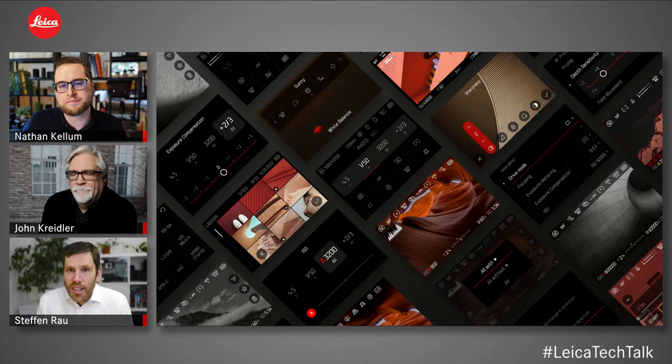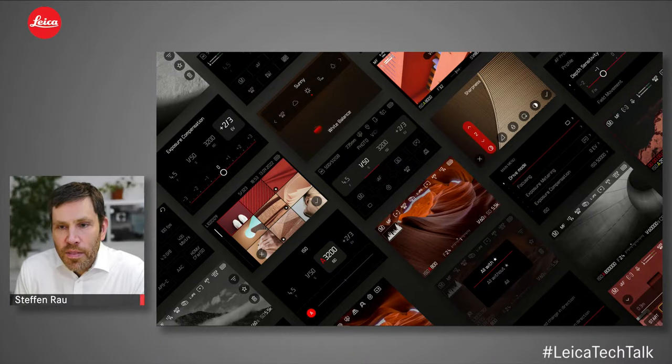We started a long time ago with this decision, or this process, and we knew that the menu structure and the menu itself was very well perceived by our customers, and also by non-Leica customers. We also did some user reviews and user surveys with customers from other brands, and they told us that the Leica UI is one of the best, if not the best, in the market. That's a pretty hard start, to start from a very high level and then improve something. But we knew that there also were some minor logical mistakes.